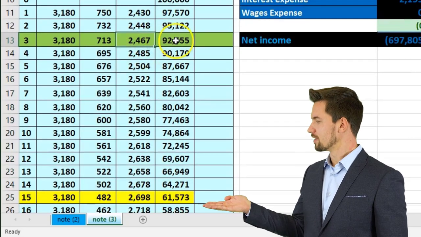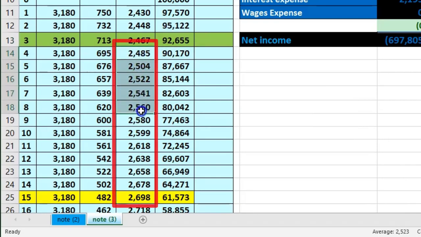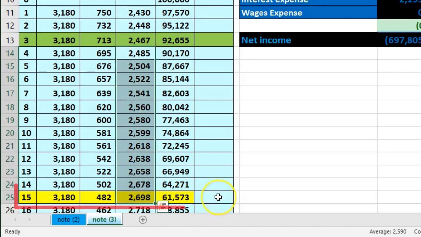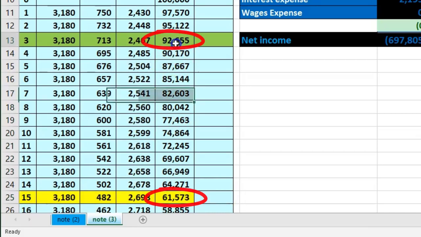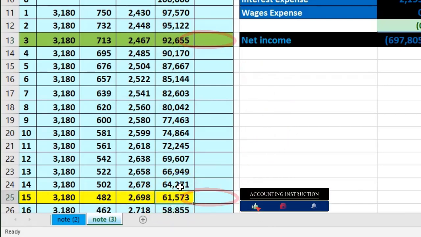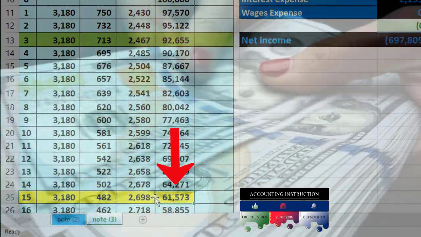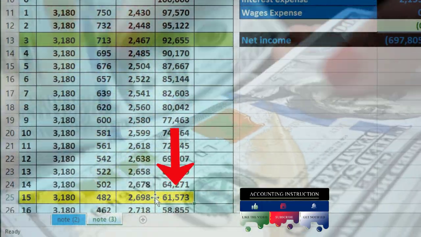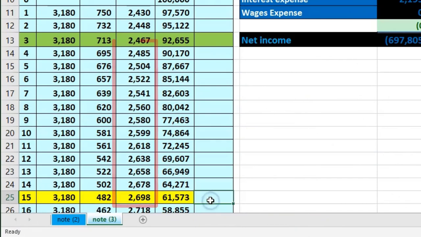So if we're here right now, then the principal portion is 12 months out. It's going to be this plus this plus this, and so on, through the 12. So I'm just going to sum that up over here. This is going to be our ending line here. If this is where we're at now, then this is the ending point we'll be at the end of 12 months, meaning this is the long-term portion. After 12 months, we'll still owe $61,573, and we'll still owe interest on top of that, but we haven't incurred it yet. And then the interest portion is the difference.